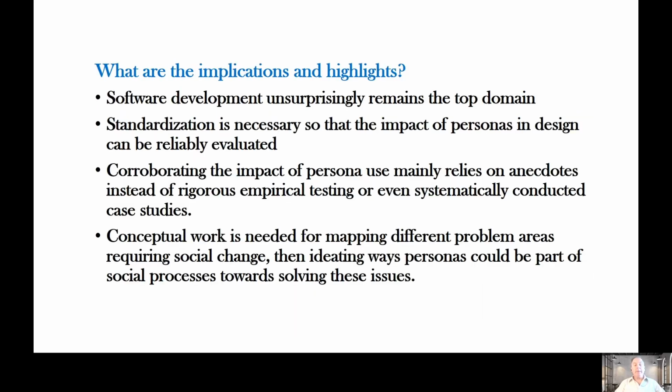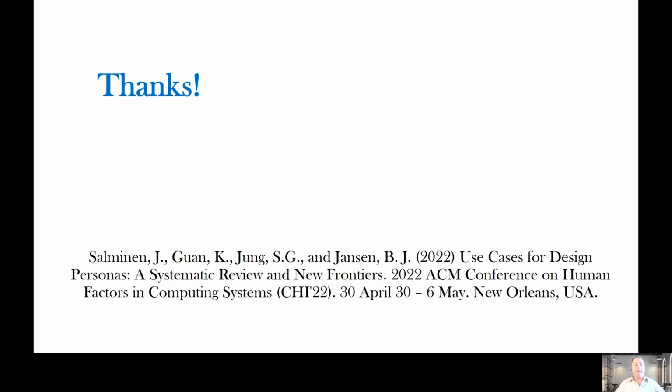So what are some of the implications? Software development, the top domain for personas, really needs standardization of how the personas are used in the design process. In terms of evaluation, it's primarily anecdotal, primarily qualitative. I think some empirical testing could really add some depth and rigor to the evaluation of personas. And then certainly there are open areas for conceptual work in mapping the different social areas where personas can add value.